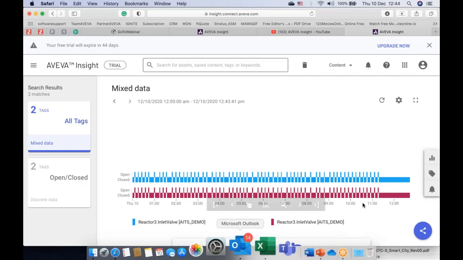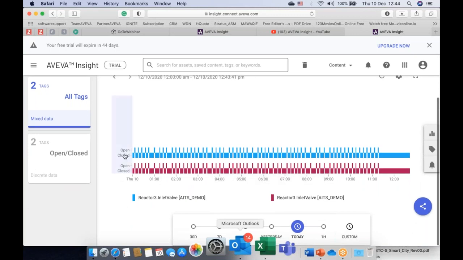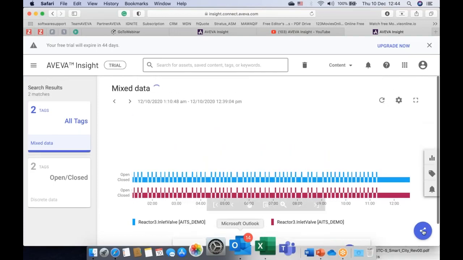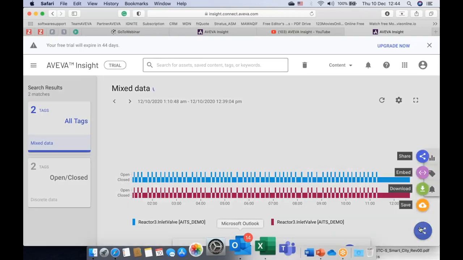And if I need to change the presentation to a multi-axis, for instance, or if I need to add comments, basically if I need to save that content, what I will do is hit the share button here, and I will click save.